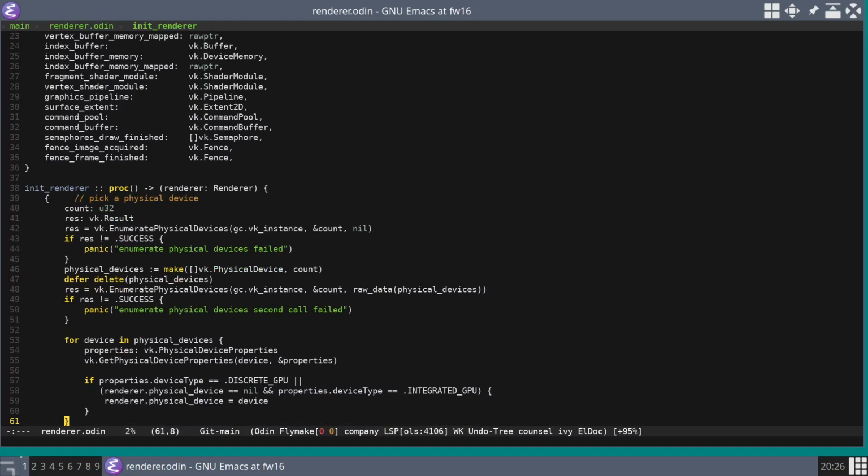I think we can wrap those calls up so that here we can just call our own enumerate physical devices function and use multiple returns to pass out result, count and physical devices. So that might be a slightly dull, slightly boring, but easy thing to pick off.